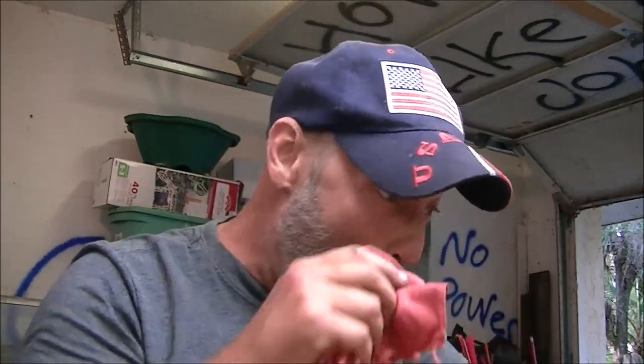I think her dad's got an extra bar and chain at their place for his saw. I believe he's got a Stihl as well, so I'll pick that up. But in the meantime, if I need this, it'll be fine. So this has now become my personal saw.